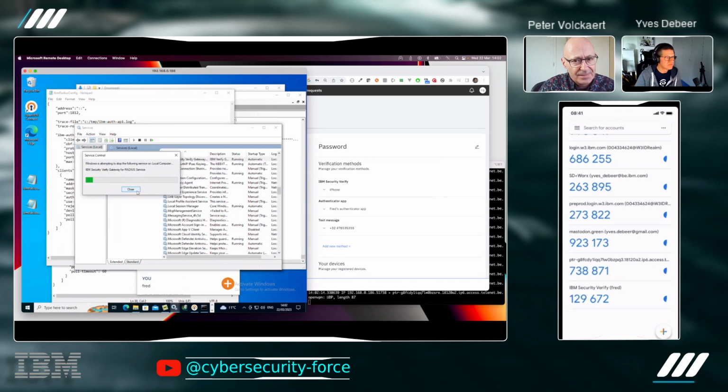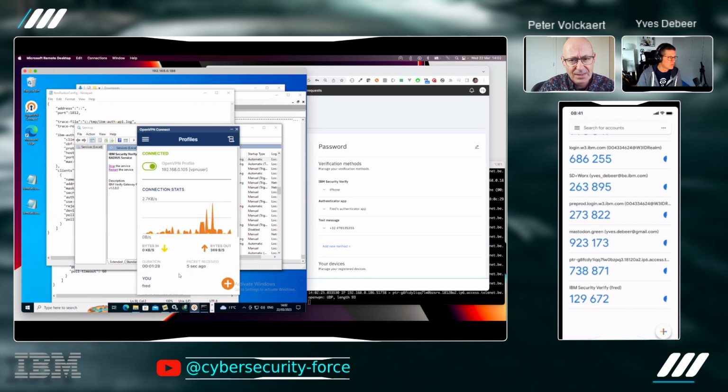For example, if you would want to use SMS as an authentication method in this VPN client, there's no way you can put in a code that you receive through SMS. So that's a bit annoying. But like you said, there are other clients that might be able to handle that as well.